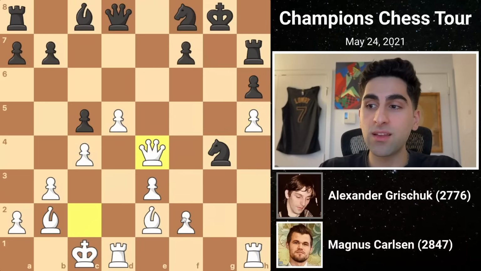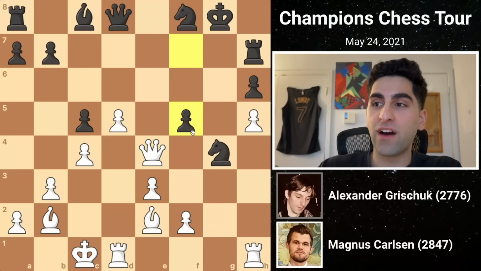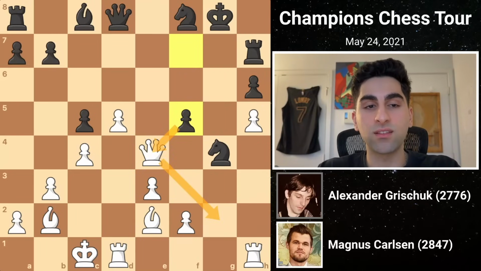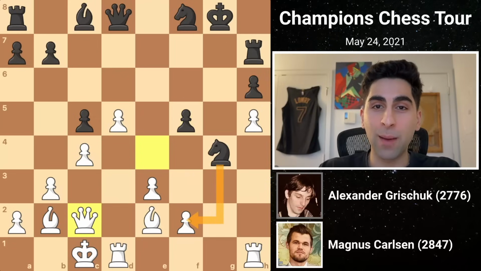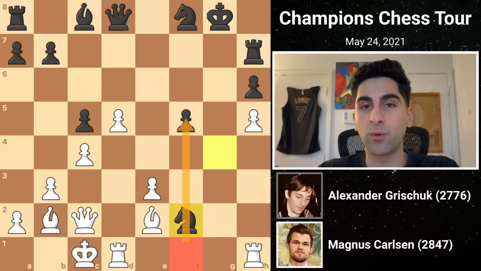He can easily meet knight takes f2 with queen g2, forking the king and the knight. Black plays f5, kicking the queen, and while she could stick around, white decides to pull her back to c2, offering the pawn. Black happily obliges, giving white a semi-open c-file to work with.